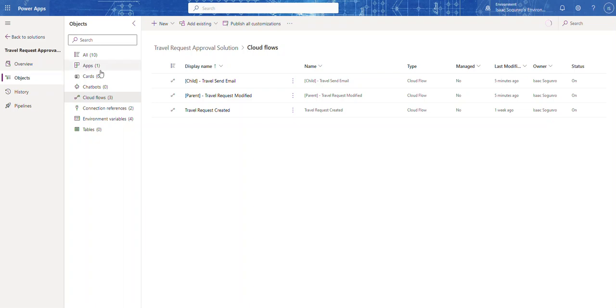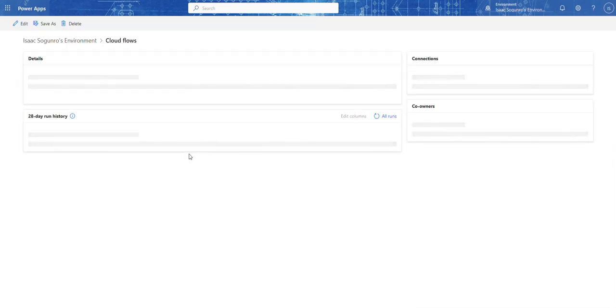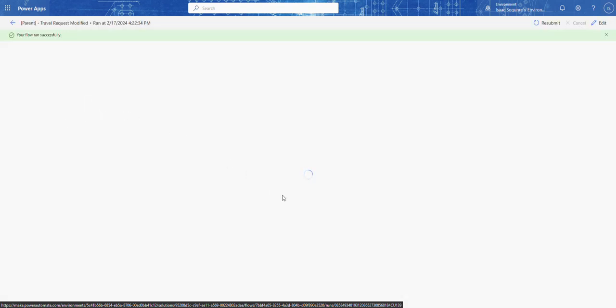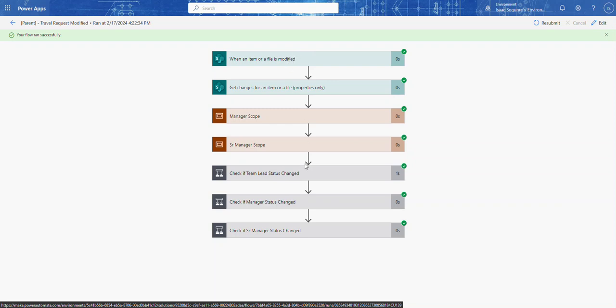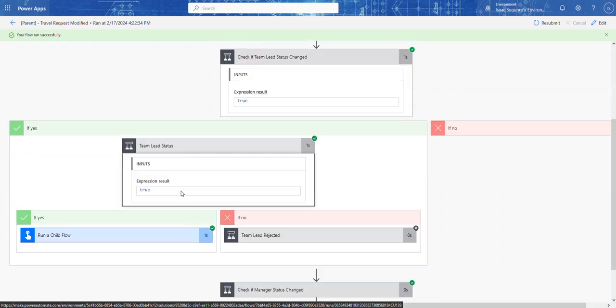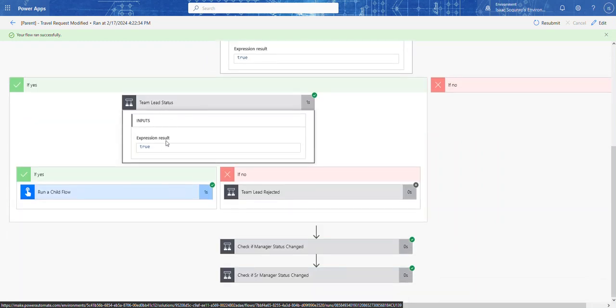So let's come here. And so first of all, here is our modifier. Let that come up. Okay, here's our flow that just ran. Let me click on this. All right, so here's our flow. This is the one we change. So we come here, as you can see, true. Just checking the status. And here's our flow. Run a child flow. So this is what I was talking about. Now it calls this child flow. Kind of like if you're a developer, it calls a function.